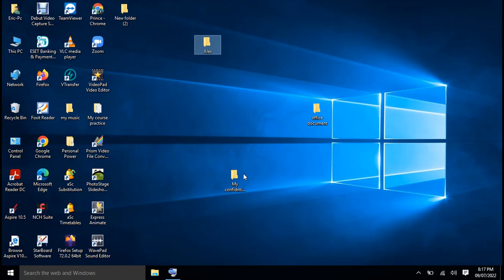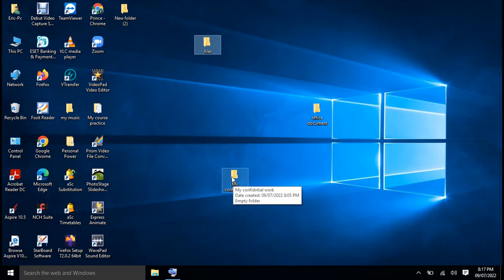Perfect. I want to believe that you practiced creating folders, renaming folders. What we're going to do right now is I'm going to show you how to delete a folder. Let's say I have this folder called My Confidential Work. And let's say I no longer need this work. So I'm going to have to delete this work. So how do I delete this folder? How do I get rid of it?